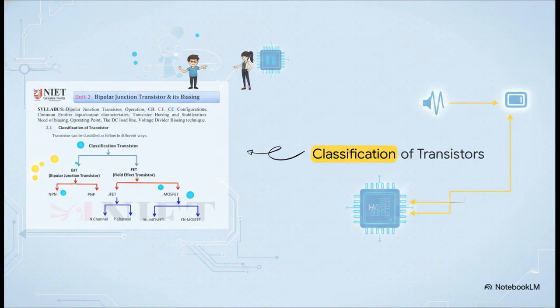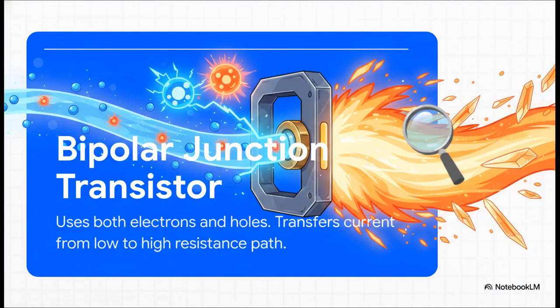Now, what's really interesting about this slide is exactly where BJTs sit in the broader, overarching transistor family tree. Notice how transistors generally split into two massive camps, right? You've got your BJTs and your field effect transistors, or FETs. And as we move down that left branch, the BJT family splits again into NPN and PNP types. Now, while FETs absolutely dominate modern digital chips, the BJT is a total classic. It's fundamentally a current-controlled device, and honestly, understanding it gives you the absolute best foundation for grasping how any electronic amplification actually happens.